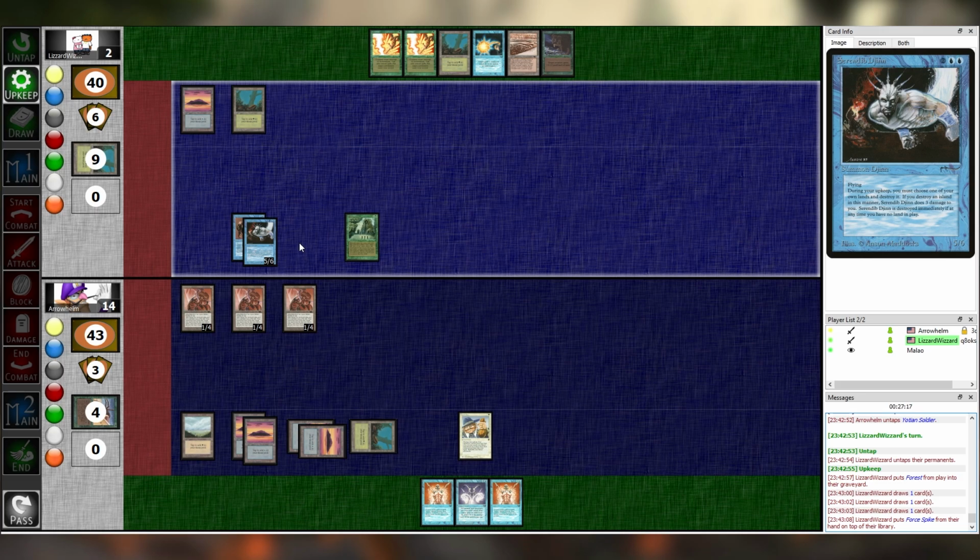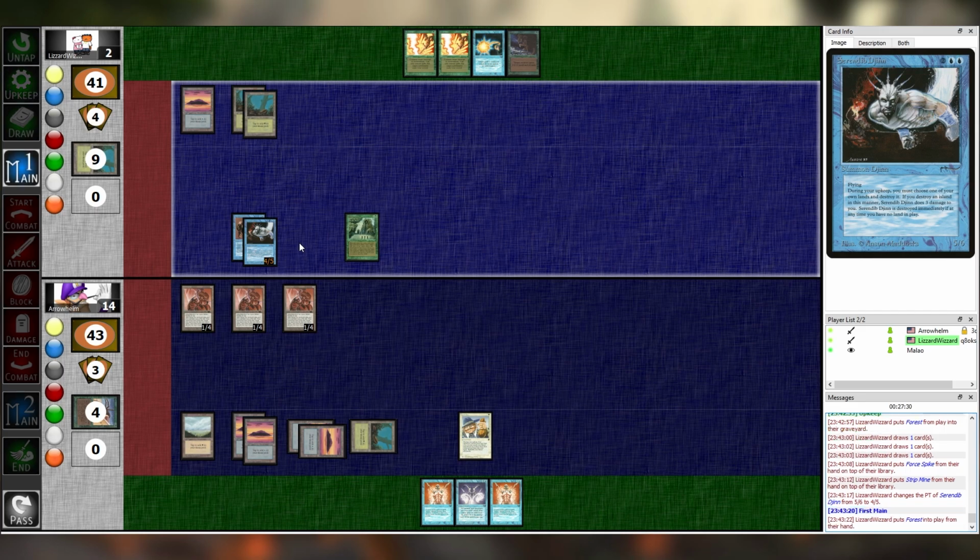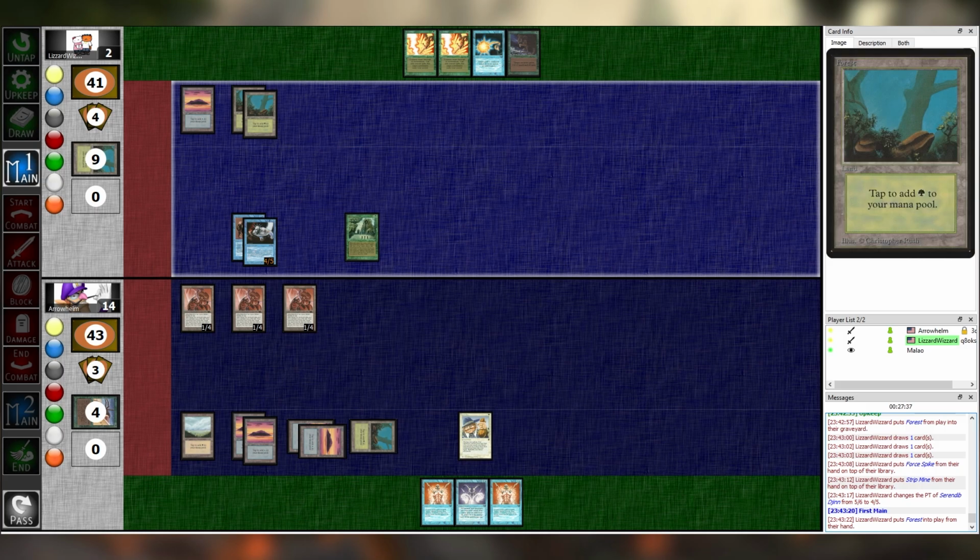Also, Serendib Djinn gets smaller. It's a 4/5. Don't tell him. It's a Chillwind Yeti, baby. It's a Chillwind Yeti! We're gonna go forest. Ah, fuck, I lose. Yeah. We got it done.